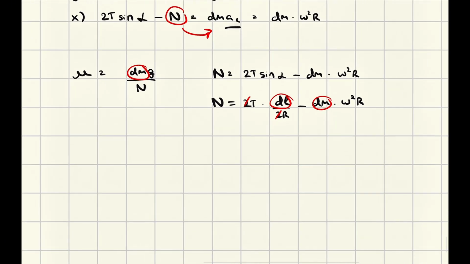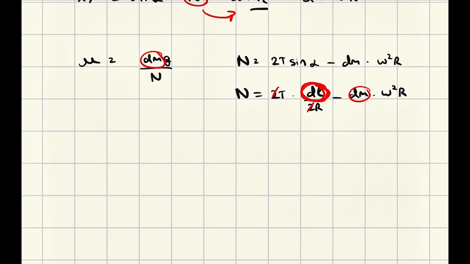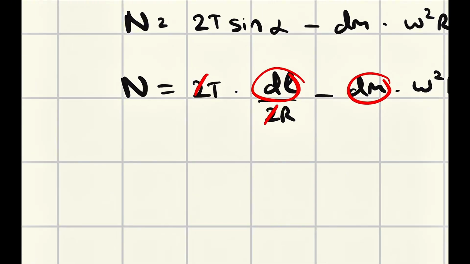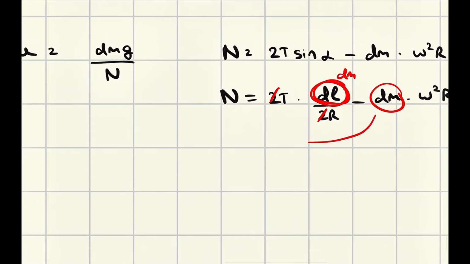Okay, but what can we do? We can write this dl with dm. I will show you how, but first, why do I need it? If I write this dl in dm form, I can take dm inside of this dl, take it outside, and if I take it outside, I can cancel it with this dm mathematically, and this is a good idea. Okay, let's try to do it.